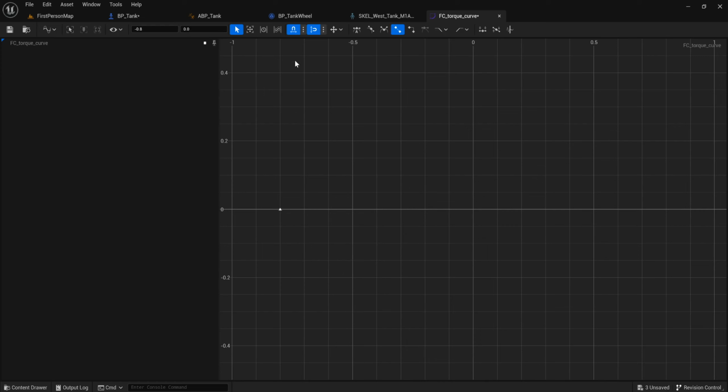Add the key. This is X and Y. X is 1000 and Y is 150. Press F to focus that point and add new key. It is 2000 and Y 238.